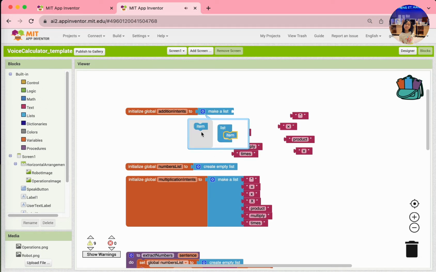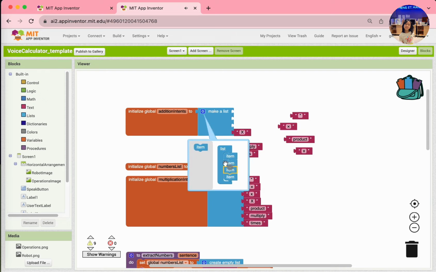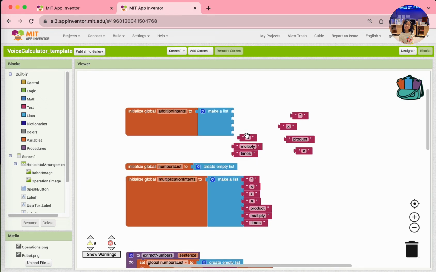You can do this type of thing in settings, like the little settings button right next to make a list, and add 4 items in the list. That means 4 items, that means 4 spaces right here to put for these blocks. We'll delete the extra.